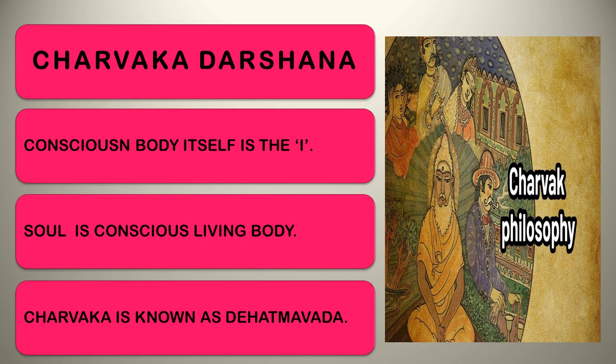Charvaka defines soul as the conscious living body. They would always say, Chaitanya vishita deha eva atma. As a result, they reject all the existing philosophical views and the common belief that the soul is immortal, that it goes to heaven or hell after death, or that it takes rebirth and enters a new body. The view of Charvaka is also known as Dehatmavada.